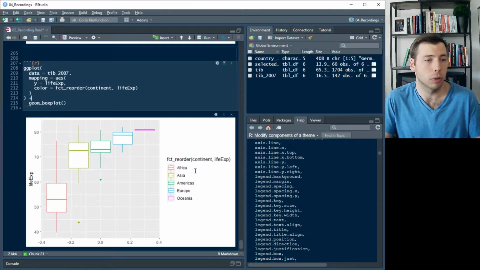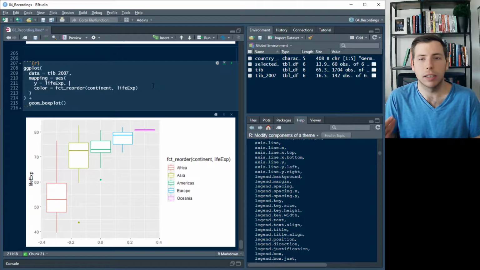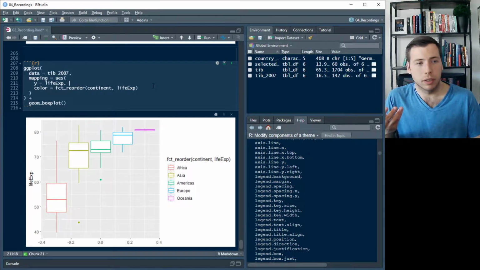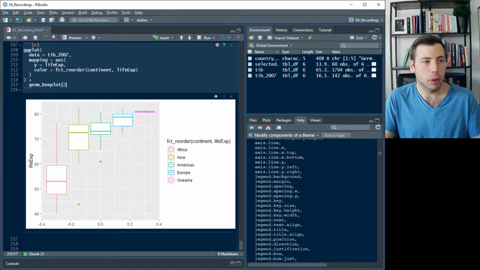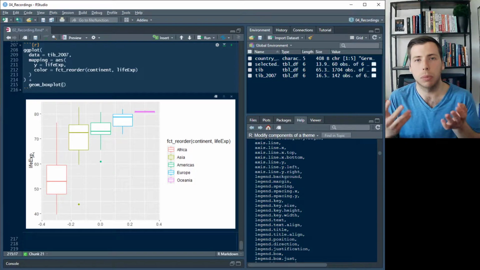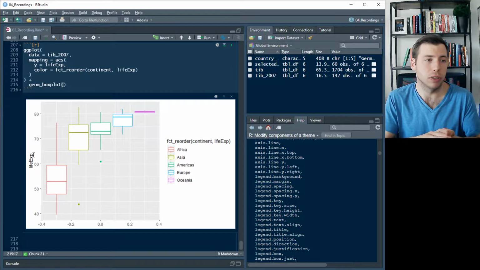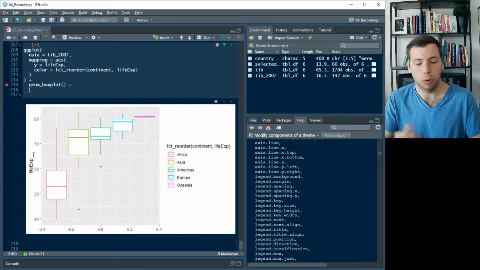So here you see a box plot, or more appropriately five box plots we plotted earlier, and we arranged the box plots so that their medians are in ascending order, but we used the factor reorder function in our mapping, and so our label here in the legend is also unnecessarily long. And of course, if you look at the figure like that, it feels not finished, and this is why you should improve this plot by simply changing the labels a bit. Same here, the lifeExp: if you want to publish this figure somewhere, you will probably need to label the y-axis not by the variable name, but by what it is we're looking at. And all of these things are controlled by the labs function.